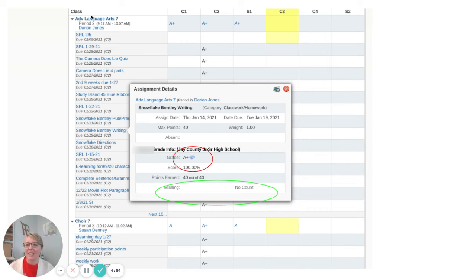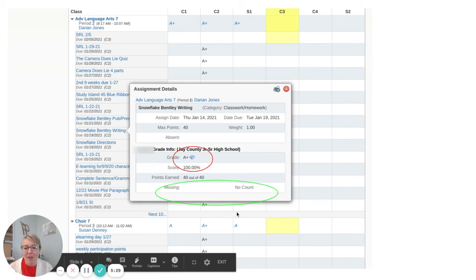So then this one, I clicked on a particular class. For any assignment, you can click on that assignment and all these details will come up: when it was assigned, when it was due, how many points were possible if your child was there that day, and then, of course, the grade, the score, how many points. One thing I want you to notice is this right here, because sometimes there will be a blank. Like right here, there's a blank where this grade hasn't been entered, because we're not there yet. But I could click on that and get all that information about this one.